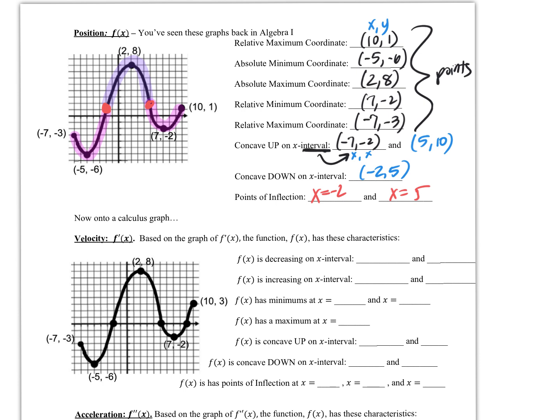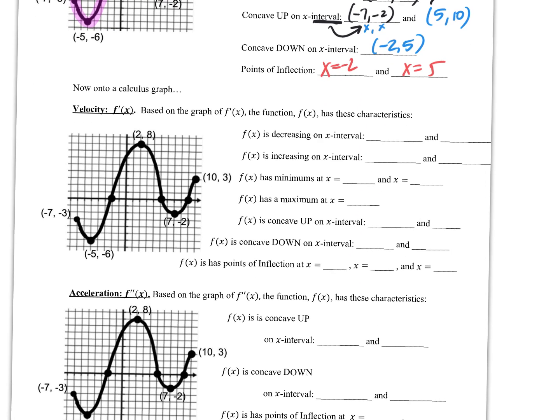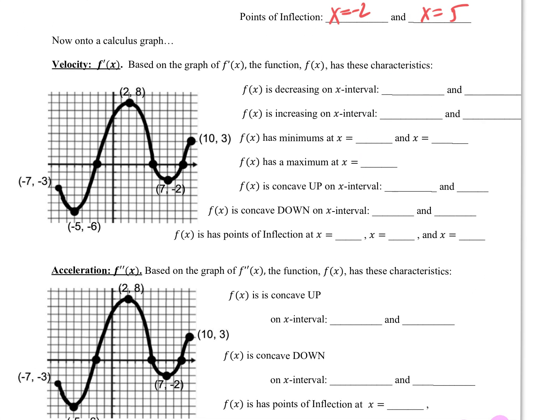Good call. Why, does anyone remember, is my function concave down here? Which F does that deal with? Concave down. F double prime is negative versus in pink, my F double prime would be positive, okay? Okay, so let's go do this from an F prime graph. Whoo, now we're going to calculus.